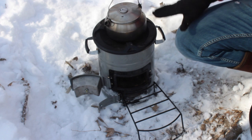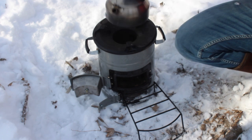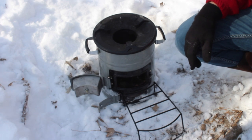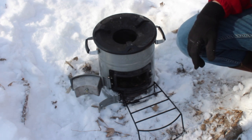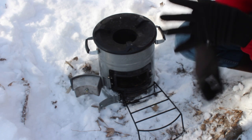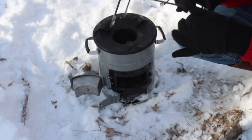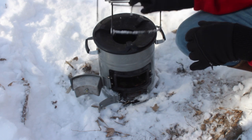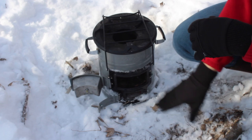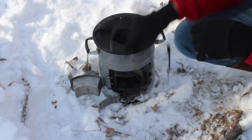I wouldn't go much smaller in diameter on the base for a cooking pot. Now if you commonly use something smaller, I would say you could probably use the grate. I'll give it a shot. I don't think it's going to warp, but you can use the grate there and just feed it, especially if you're using coal, would be all right, but I don't want the wood to hang down. I want to use the stove for its purpose.